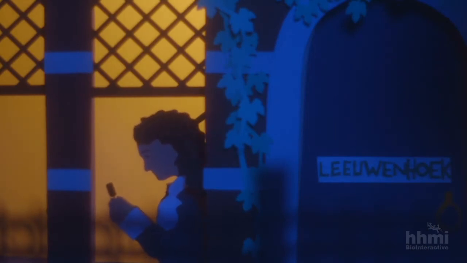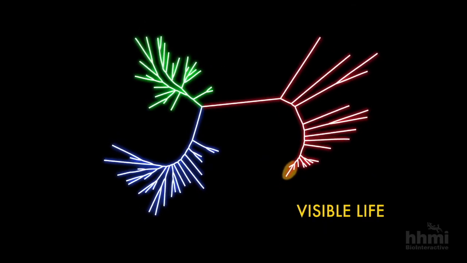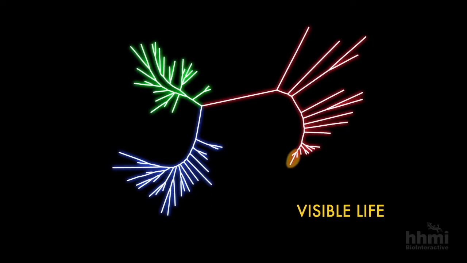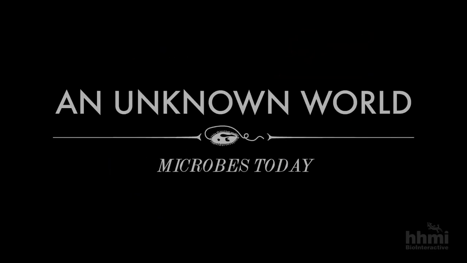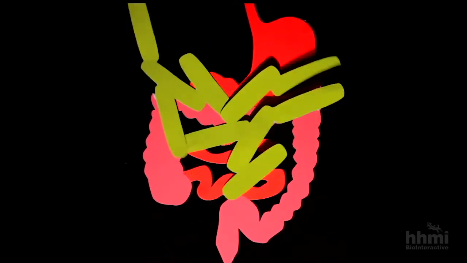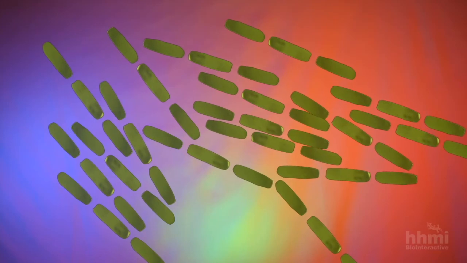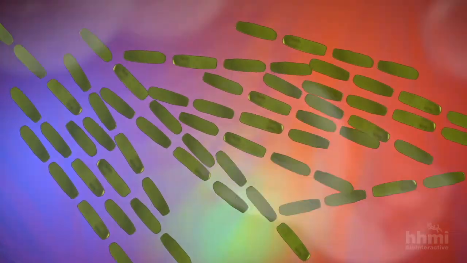Van Leeuwenhoek wanted to see these things. Well, he saw them. But now we get that most of life is microbial. If you look at the tree of life, only this tiny little part is every single thing you've seen. Every higher organism is covered, inside and out, with bacteria. And humans would not be alive if these little 24/7 partners weren't giving us all of these genes and proteins that our own genomes don't encode. And they have all kinds of fabulous behaviors.